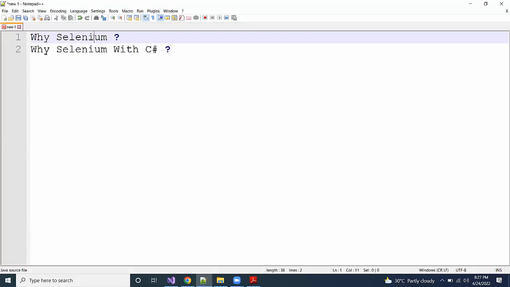So if you know any programming language with Selenium, that's good. But C# is important because the demand is there and the number of resources is very less. So it is better to go into a stream which has less crowd. Selenium Java already has a huge number of resources, but Selenium C# has very few. That's why if you know Selenium with C#, you will get a good job and good packages. That's why understanding Selenium with C# is important.